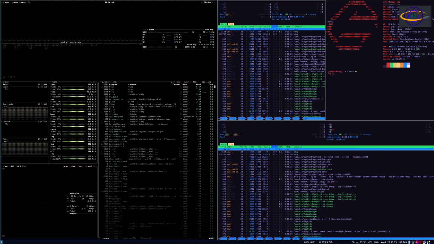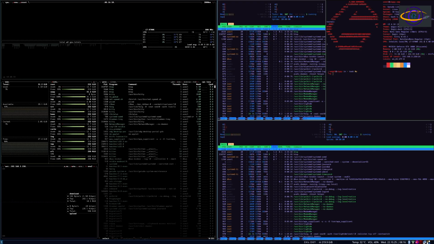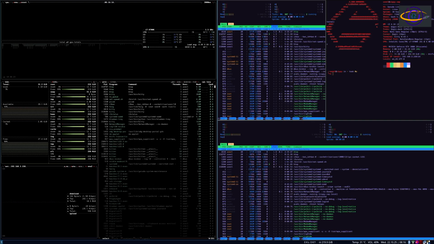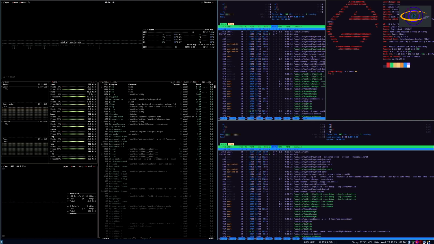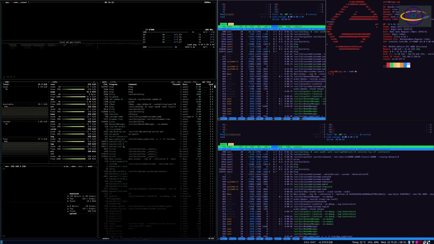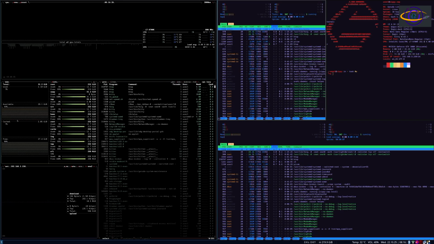I'm not seeing any color in the recording. It's just white. So I think it's a deficiency in either OBS or my capture card or whatever it is that's capturing my screen. Anyway, just wanted to point that out real quick. What you're seeing in this video doesn't exactly match what is on my screen, but it's pretty close. I mean, it kind of shows things in the right places and stuff.